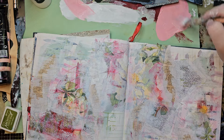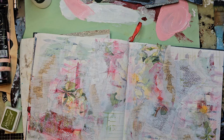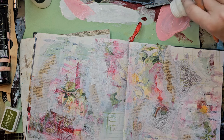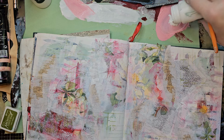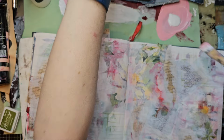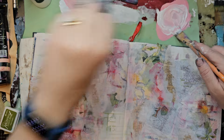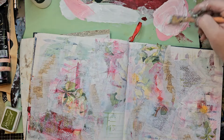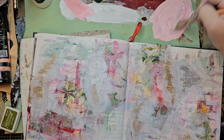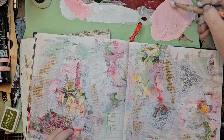Still darker than I want though. Where's the white? I want it super pale. I want it like a superhero pale. Like so pale that it's got superpowers. That's what super means, right? I'm always saying super this, super that. I'm like, what do you mean, lady? Okay, we're just redecorating our prompts here. There we go. A little strawberry cottage cheese, because that paint was a little bit on the chunky side.